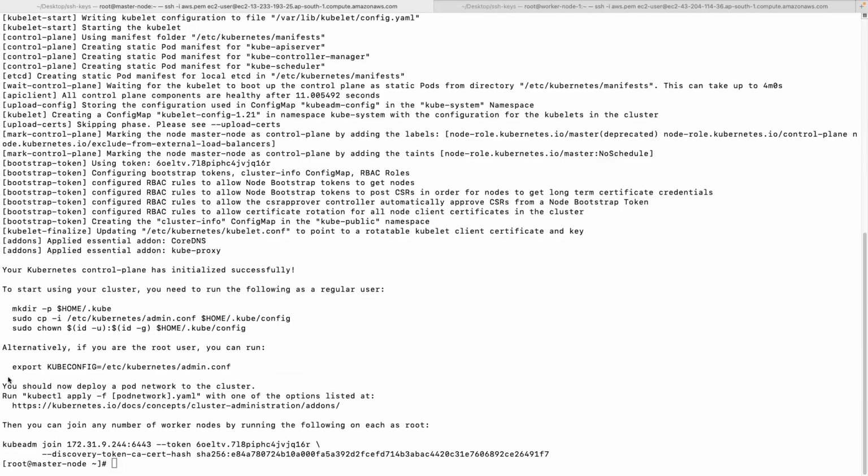You can see the cluster created. Right here, you can see the cluster's control plane has initialized successfully. The cluster is created, and it's giving you the token which you need to run on the other node for it to be added to the cluster.